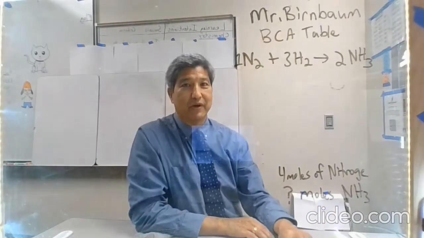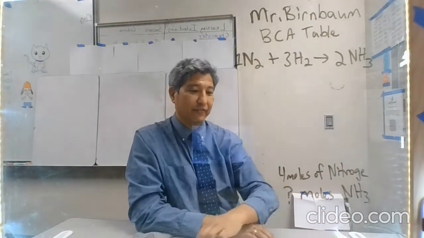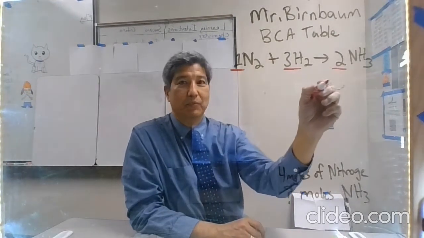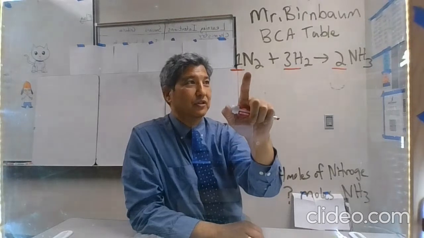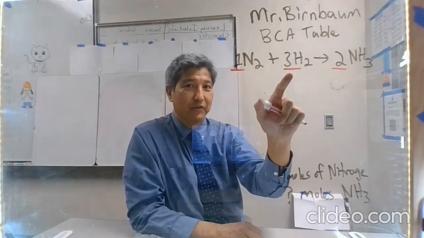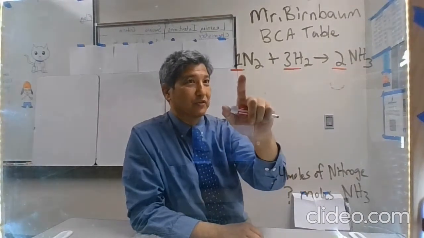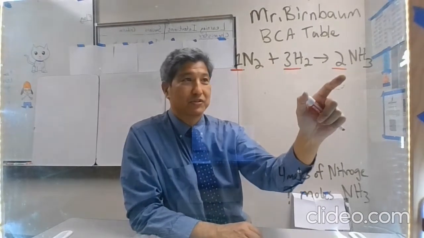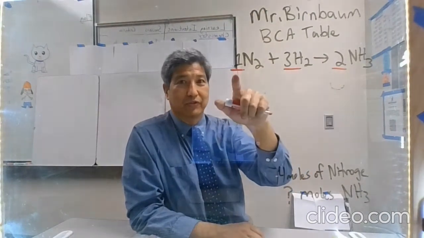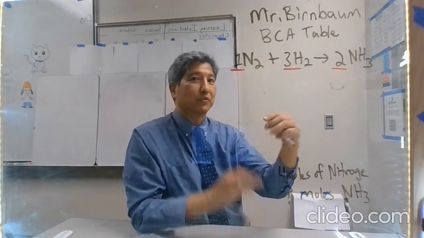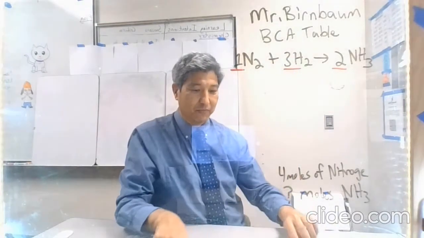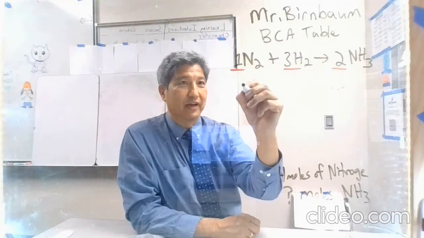So in our balanced equation, we're always going to have the same ratio of 1 to 3 to 2. So whatever nitrogen we have, whatever amount we have, we'll have 3 times as much hydrogen. And no matter how much nitrogen we have, we're going to have twice as much ammonia, NH3. So we can raise or lower these numbers, and the other numbers will go up or down in this same ratio.